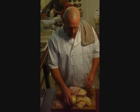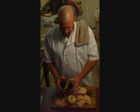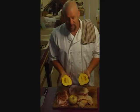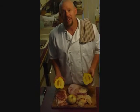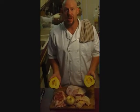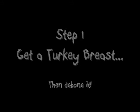We're going to stuff it with sweet Vidalia onion, and we're going to stuff it with a little bit of squash as well, along with the onion to go along with it. So these are the raw ingredients. All in, we're about 20 bucks for everything that you see right here. We're going to start out just by deboning the turkey breast that we have here.